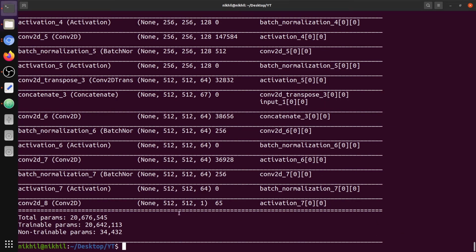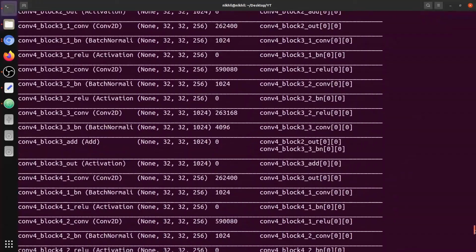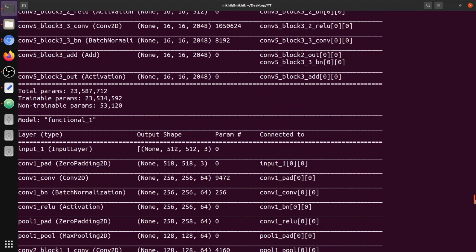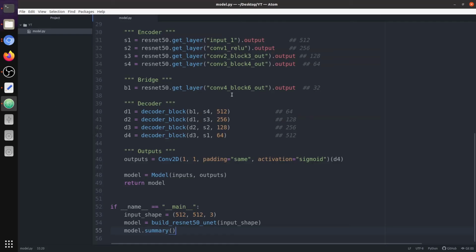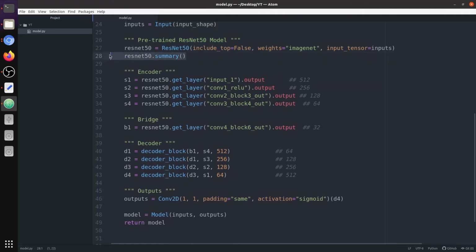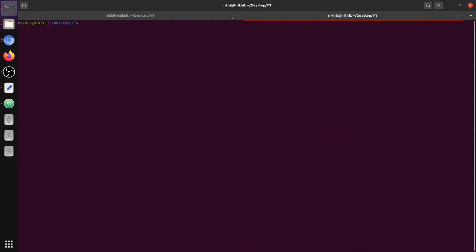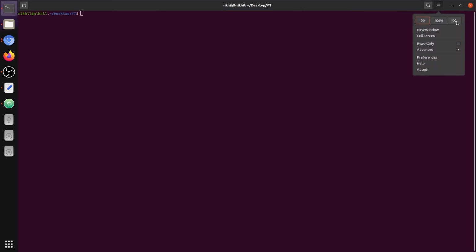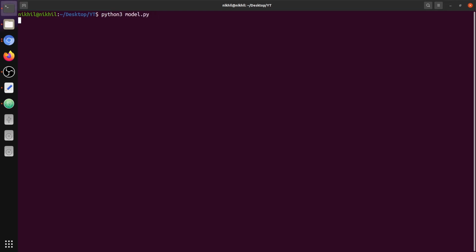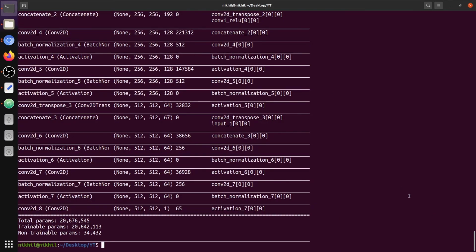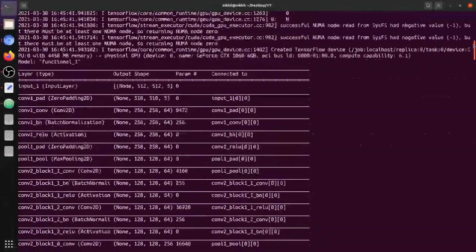Okay, so you can see the output is 512 by 512 by 1. Let's go back to the starting of this network and see the input size. One thing, we have to remove this part. Let's do it. Open another terminal and close this. Okay, let me zoom in. Okay, let's go to the starting of this network.